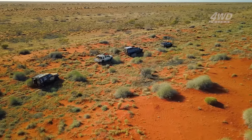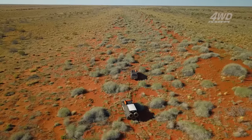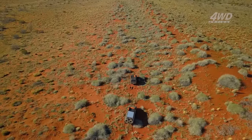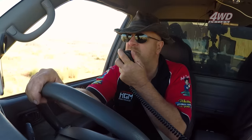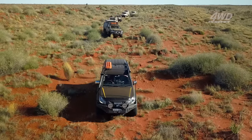I think you'd have to agree, despite being a bit bumpy, this detour, it's just nice to get off the track, see something a bit different, do something a bit different. Cross country, eh? Man, I just can't believe that we're probably the first four-wheel drives to come through here. It's always exciting, you never know what you're going to find. And even we're the first human, mate, not just four-wheel drive. This is true, at least for quite a few hundred years anyway.